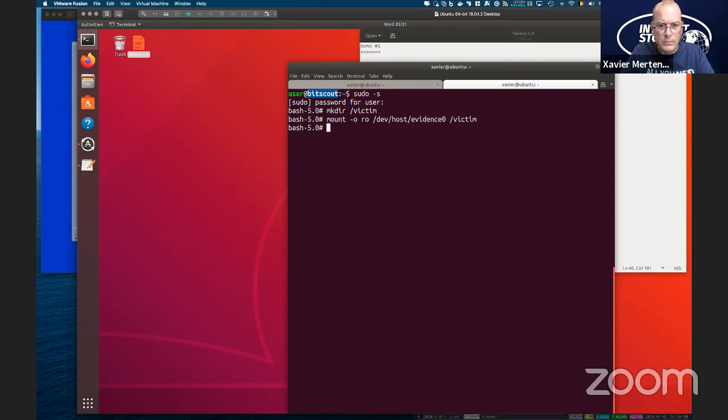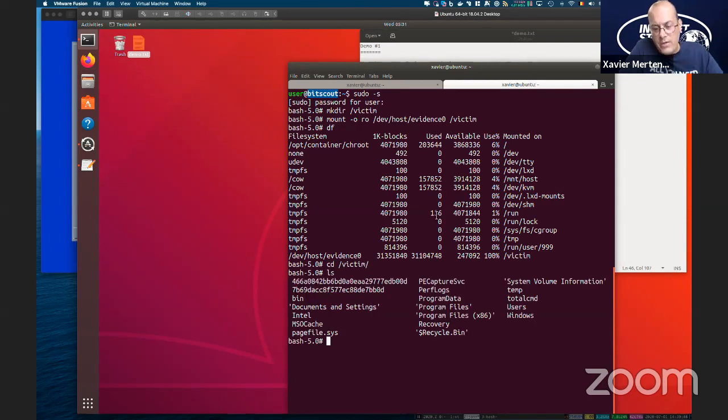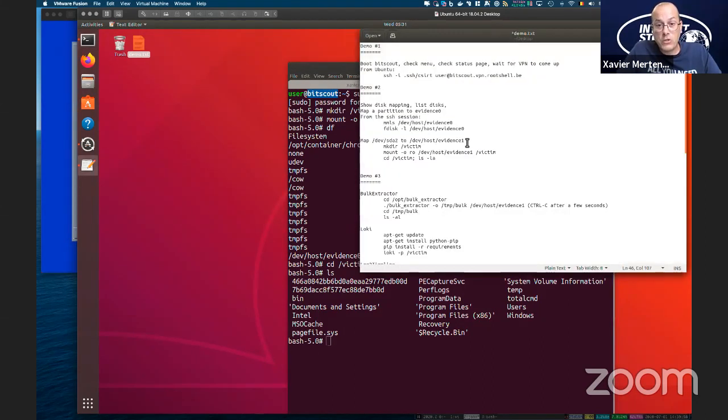Here we go. So now I mounted my file system, and you recognize that I have access to a classic Windows file system. So Program Files, Windows, blah, blah, blah, and so on. And then I can execute any tool that you normally execute to do forensic investigation.